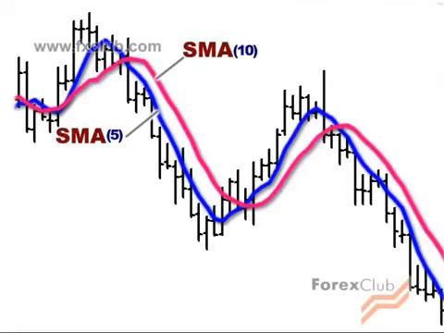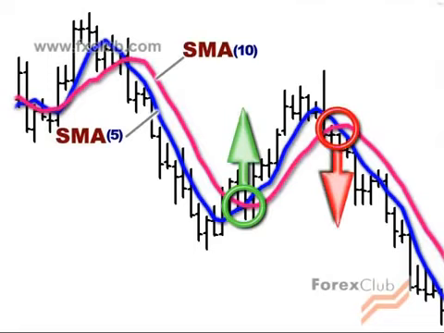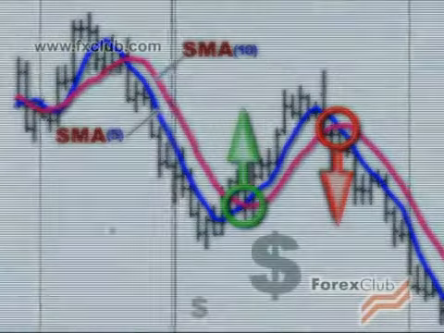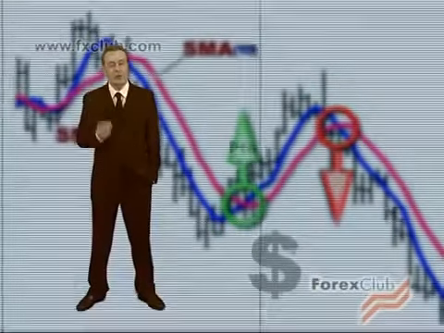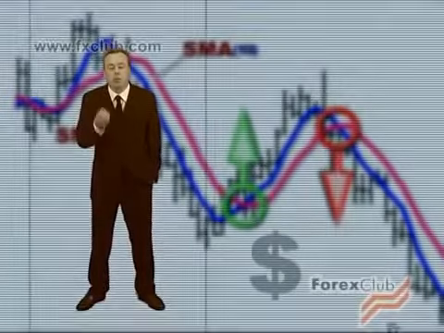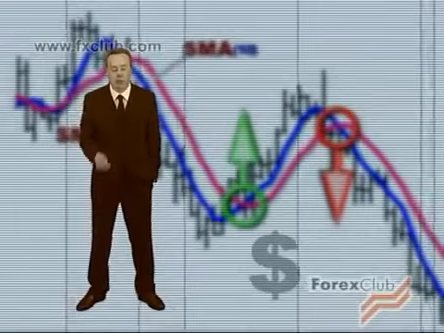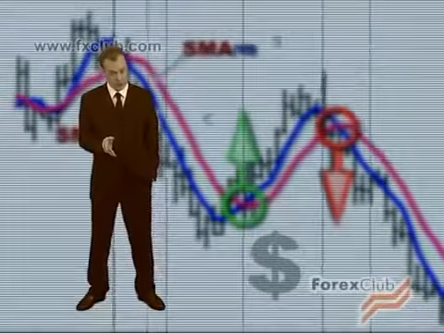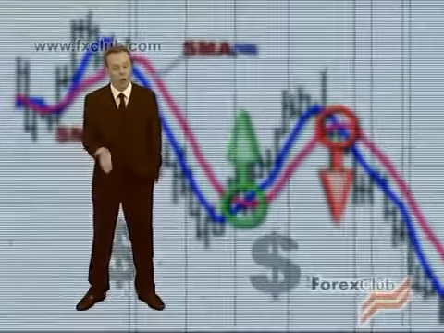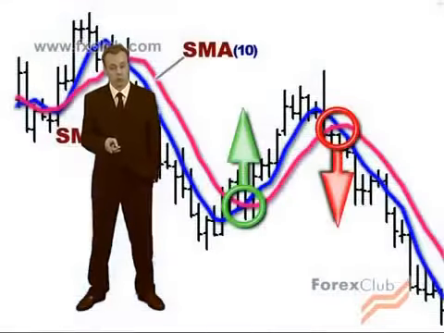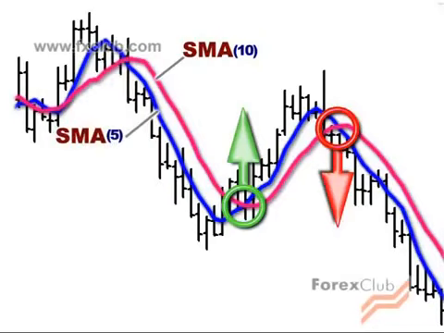When the faster line crosses above the slower line, we have a signal to buy. Conversely, if the faster line crosses below, it's time to sell. These buy and sell signals are marked on the chart. It'd be very useful if we could predict the points where the averages cross. It'd be unrealistic to expect to predict when, but it's quite possible to predict the zone.